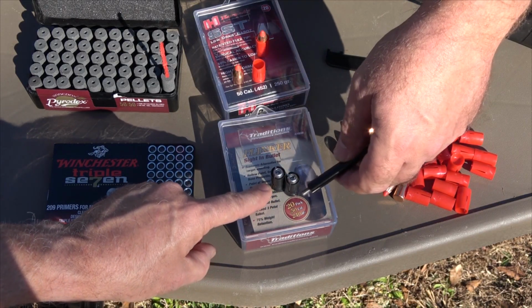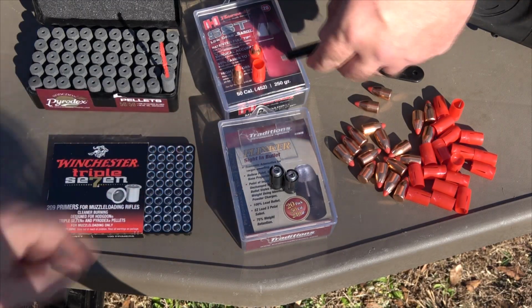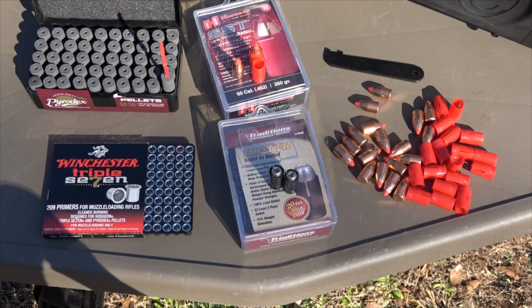Yeah, these are target practice or hunting, either one, with the lead ones. These, because of the cost, you're probably not going to want to go out to the range and just target practice with a whole lot. They're going to be primarily used for hunting.